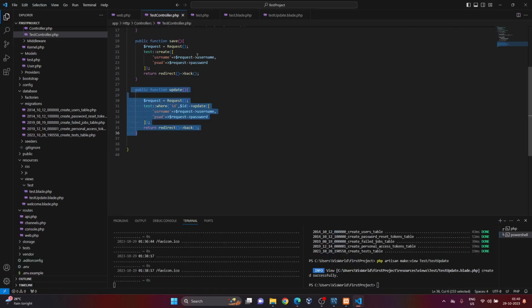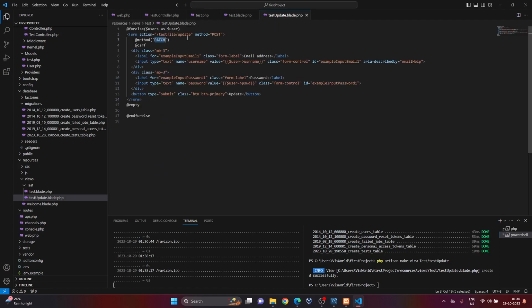I haven't mentioned that in the form. The form is just a general form, so it is not specifically mentioned which data to update. So I want to pass a data or a variable or anything that is unique to each data node.